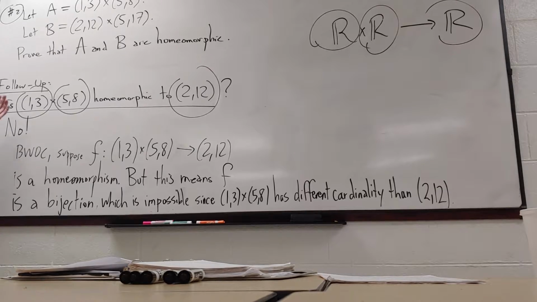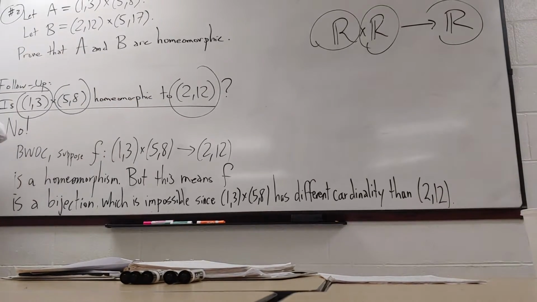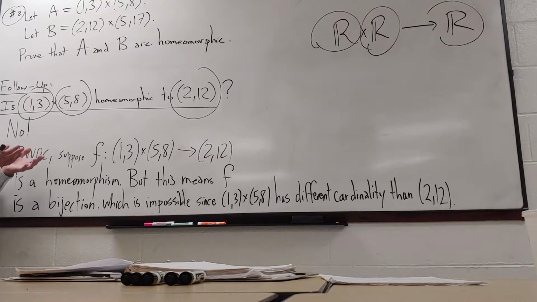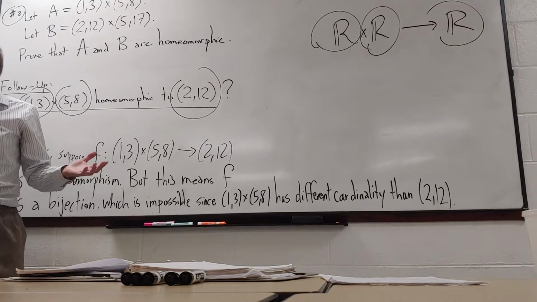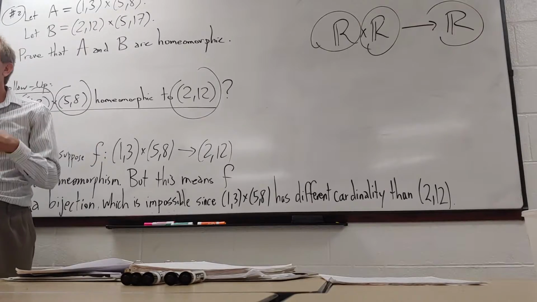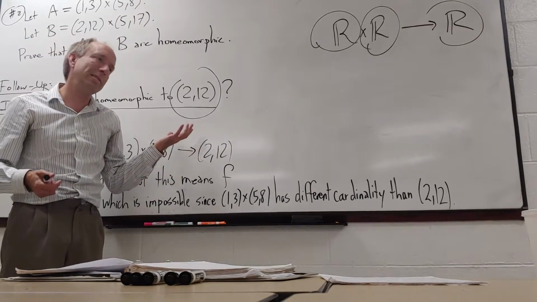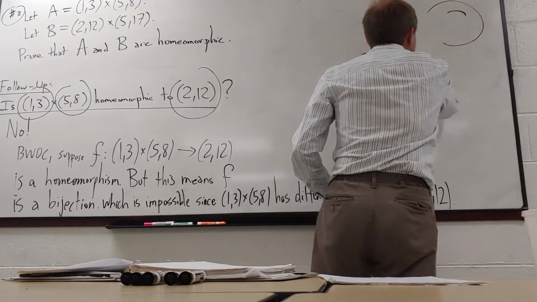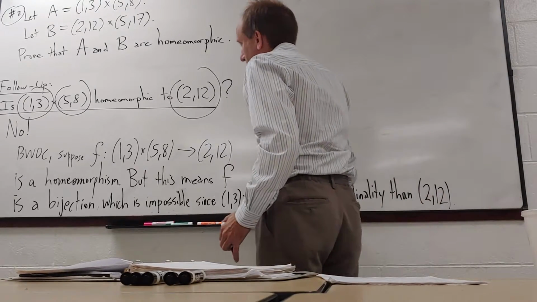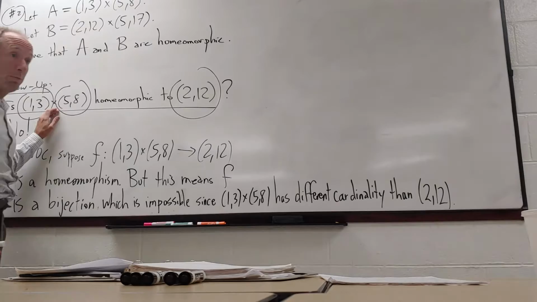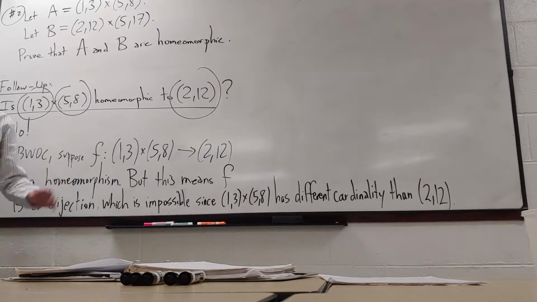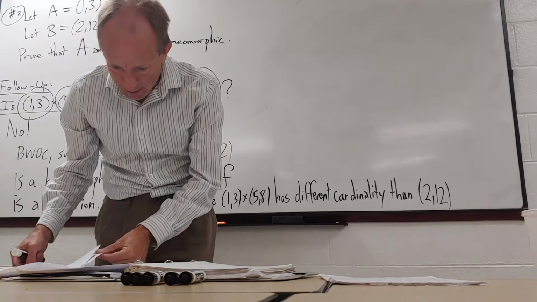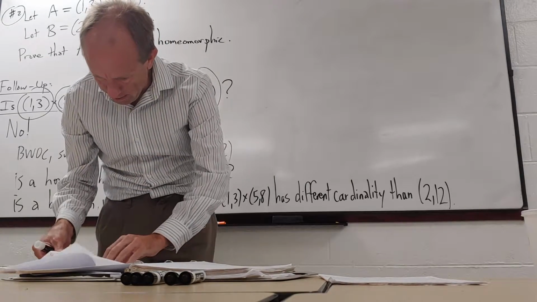I'll be honest with you, this would not make a good test question, because the issue with this lack of homeomorphism isn't really the topology part. This is just about cardinalities of sets, which we really didn't spend that much time talking about. I didn't really go over this kind of stuff that much. So it's not the greatest question, but I just thought I would mention it while I was at it, that yeah, it is possible to disprove a homeomorphism by just showing there's no bijection.